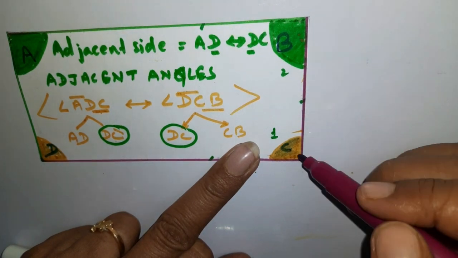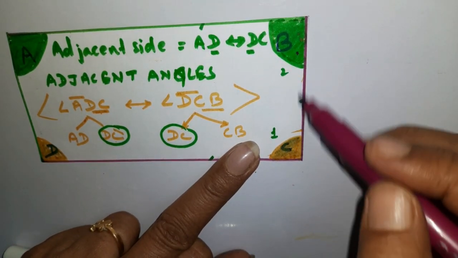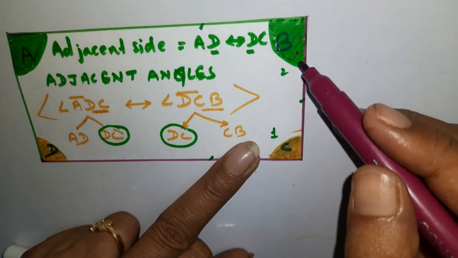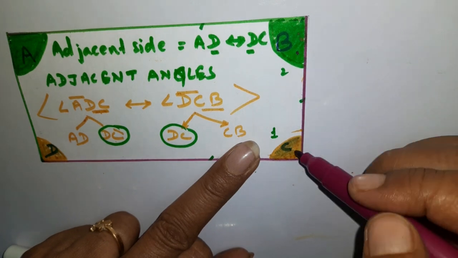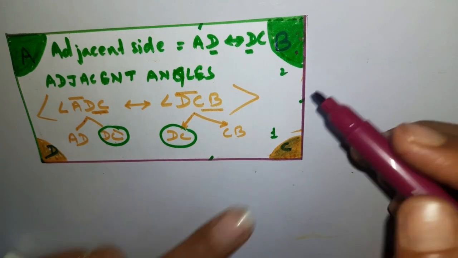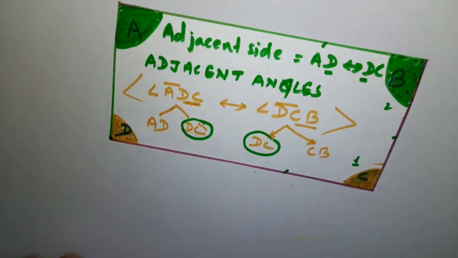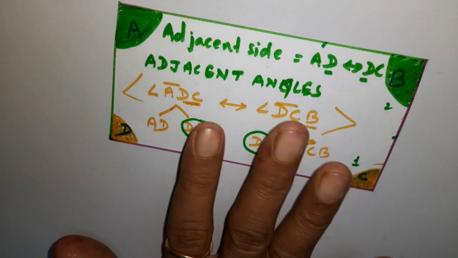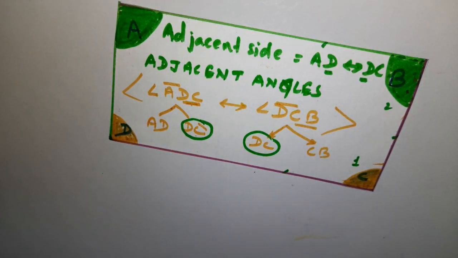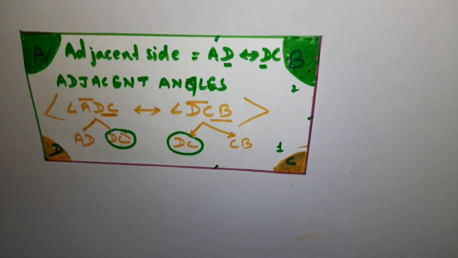तो इनके बीच में जो आर्म कॉमन हो रहा है, उसकी वजह से हम कह सकते हैं कि this pair of angles is an adjacent pair. Okay, adjacent angle. Okay, pair of adjacent angles. Okay, so how many pairs are we having in a quadrilateral? We are having 4 pairs of adjacent angles in a quadrilateral. So let us write down their names.